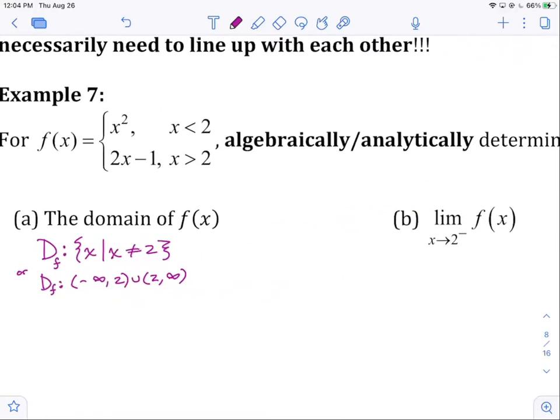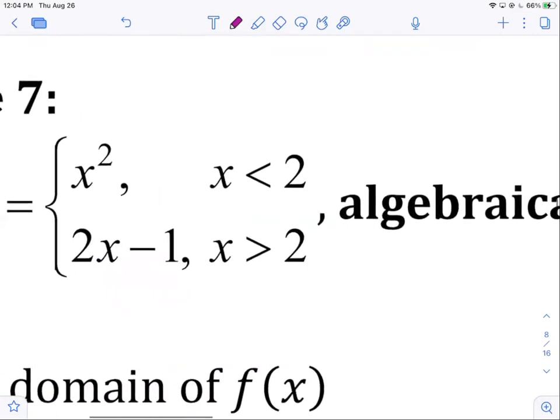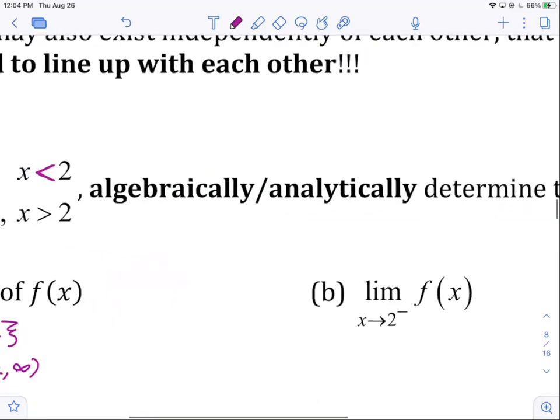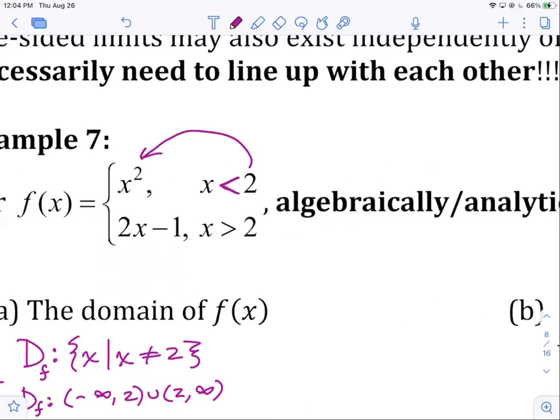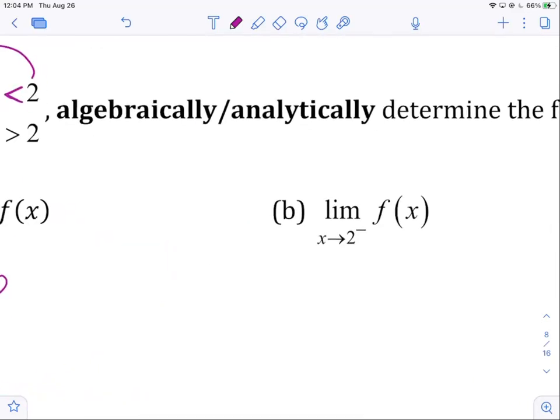Letter B. What would be the limit from the left of 2? Well, yeah, we could either graph it and look at the graph, but for a piecewise function, it's very easy. You just look from the left of 2, which is less than 2, right? Left of 2 is less than 2. They both start with the less sound. So you can actually use direct substitution, right? And so you could just say 2 squared or 4. And again, you could put it below it, or you could put it to the side because it's just a single calculation. All right, whichever one you prefer.